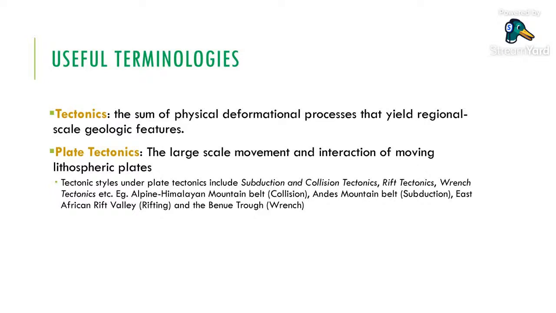And there are many subheadings under these three. So, for example, in places where the plates are coming together, you have situations where it's oceanic plate underneath oceanic plate, or oceanic plate underneath continental plate, where you have subduction. And then you have continental plates coming together, where you have collision, or what you will call your orogenic belt. Then you have rifting, you have range tectonics, and you have different areas.